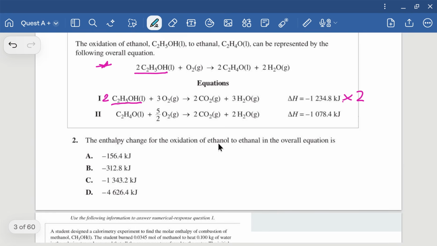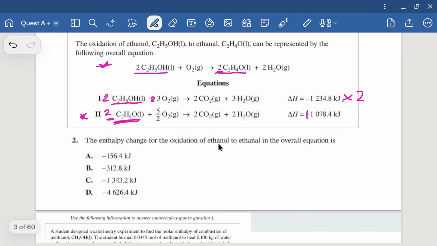And then the next one, we see that we have C2H4O and C2H4O over here. But with this one, for number 2, we need it as a product, not a reactant. So we're going to flip this reaction, making it positive. And then the other part here is that you have 2 of them in the target and only 1 in the manipulated. So we're going to multiply this by 2 as well.